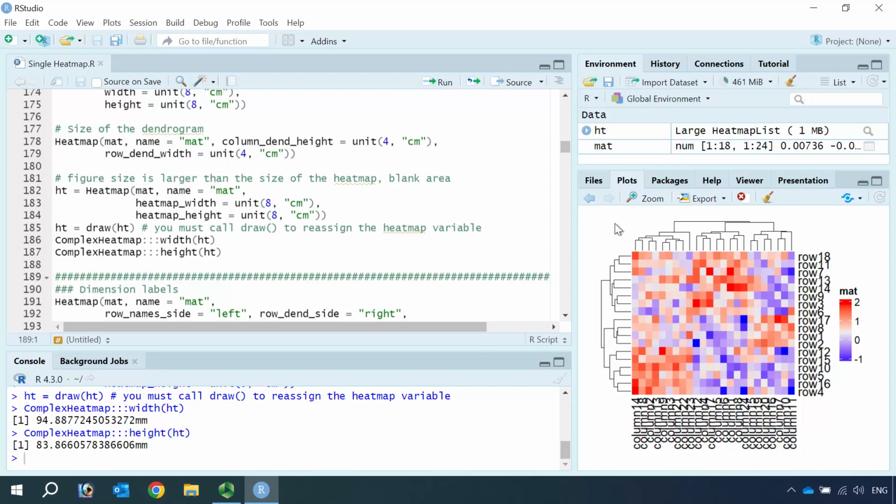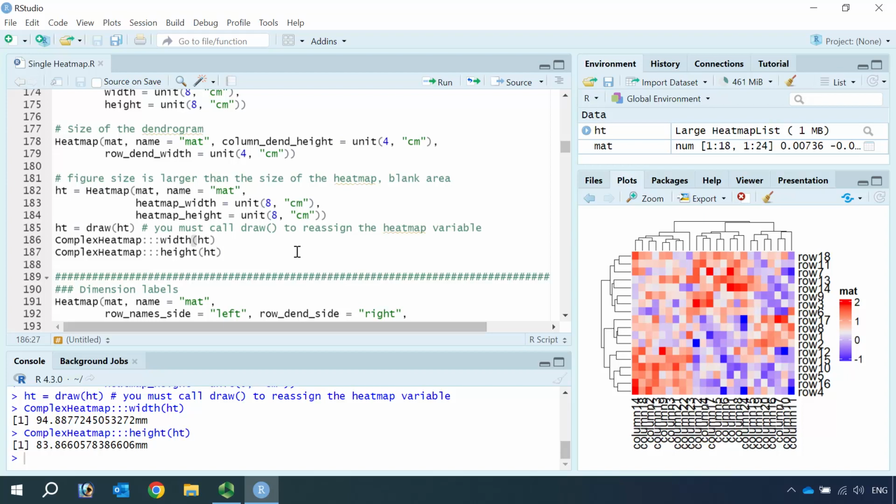So your figure size will be bigger than the size we set here. This is something you need to be aware of when you want to save the figure for your presentation or publication.